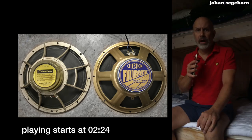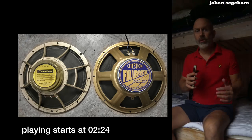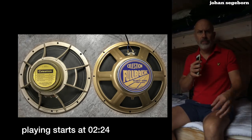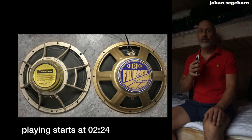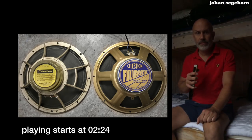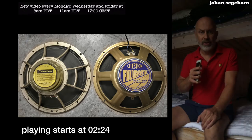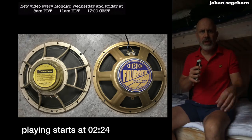To me, the Fullback, an open back 115 with a Fullback in it, sounds like a complete 1960 cab from the early 70s with the G12M 25 75 hertz Pulsonic Greenbacks in it. I'm going to need more videos to confirm this, but my initial impression here is that it's a world-class speaker that I and many with me have waited for long. So it's a bit embarrassing that it's first now that I'm reviewing it. But better late than never.